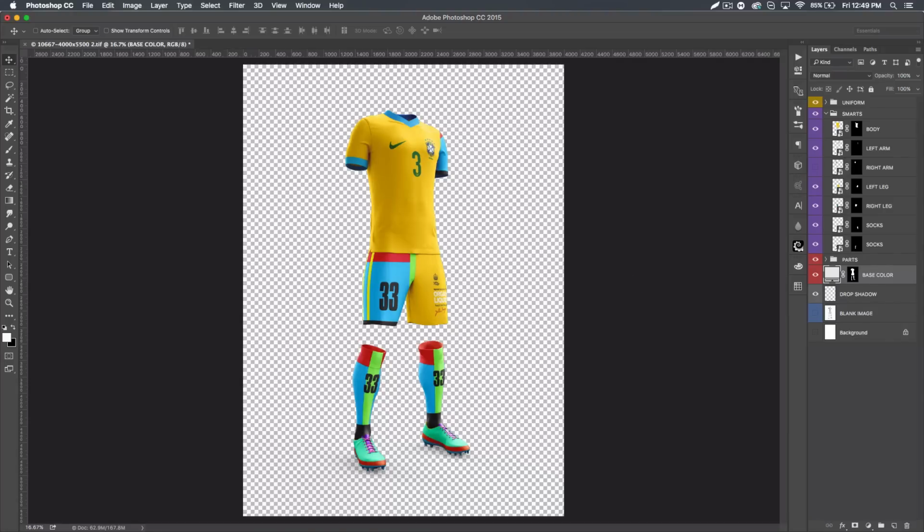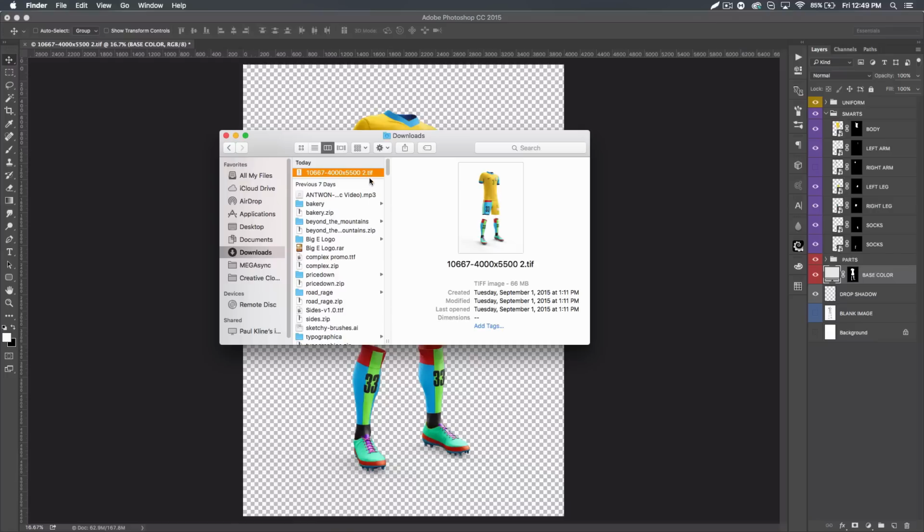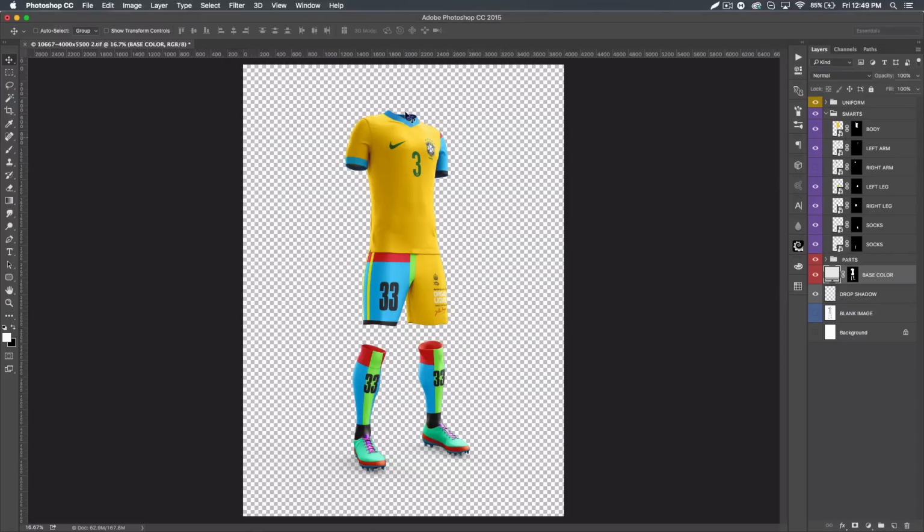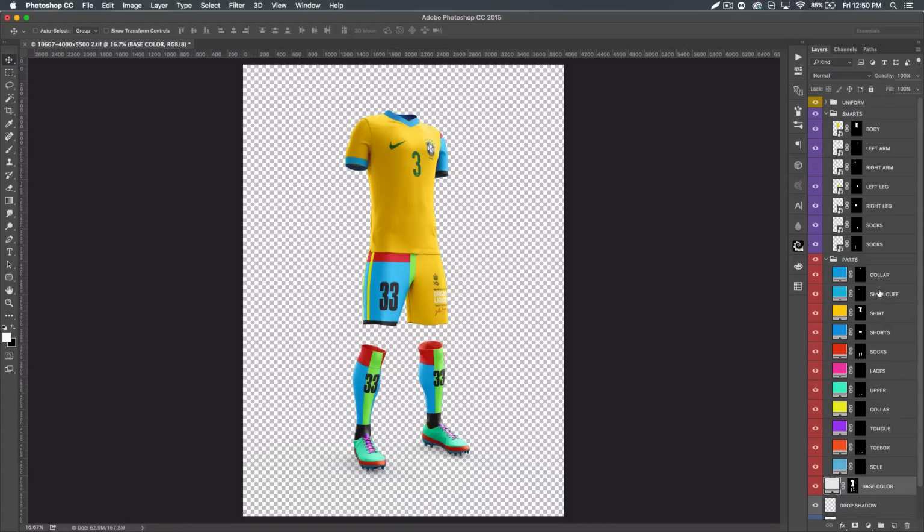So when you get this template, you're going to get the download, and it's going to be a .tif, and you can see it's just a bunch of numbers in the name. If you double click to open it, it'll open it in Preview, or at least it did for me. So you want to right click and open with Adobe Photoshop, and then you'll get this. The first thing you want to do, just what I did each time I designed each kit, was start with the body and then work my way down here, and then open the parts and adjust accordingly.